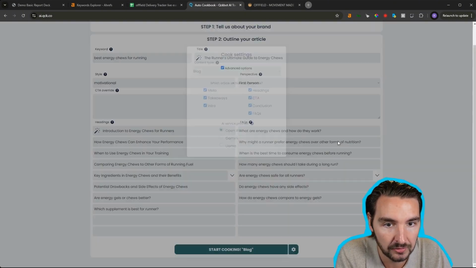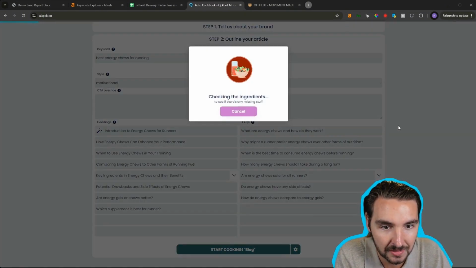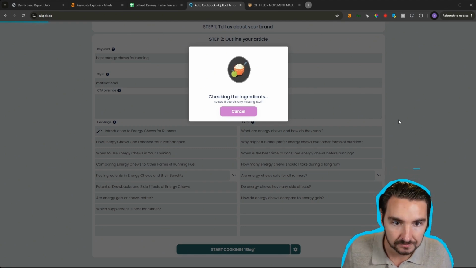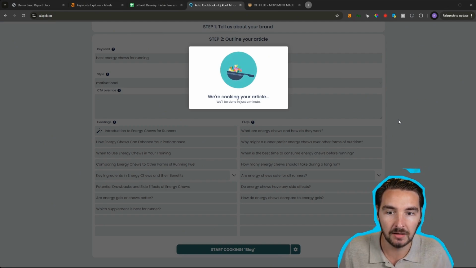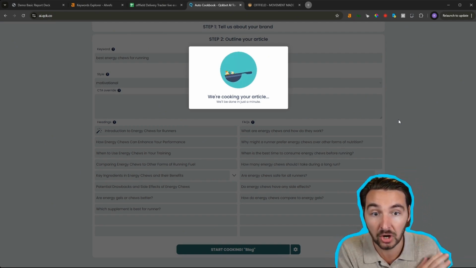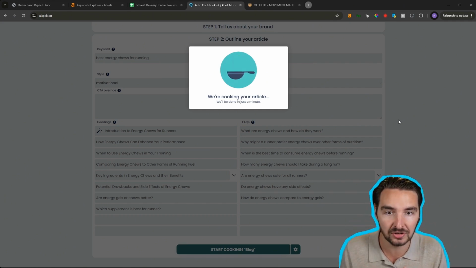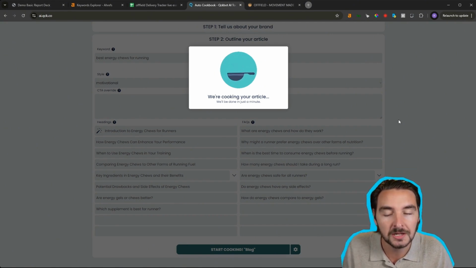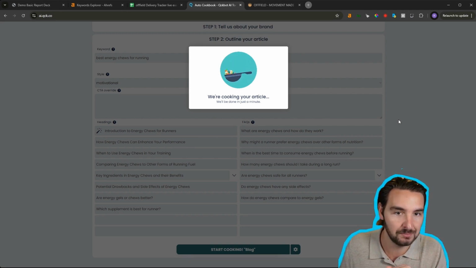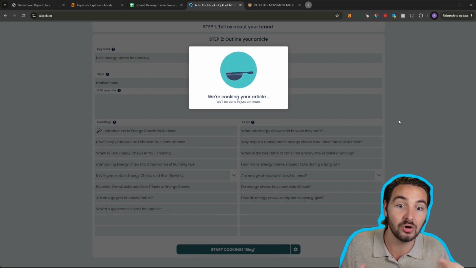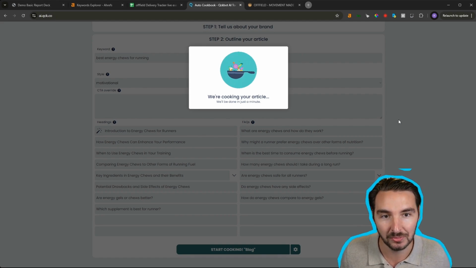We're going to use OpenAI for this. Cool. So now we're going to start cooking. And so now this is going to basically build the article. It's going to go through heading by heading. It's going to structure it perfectly, because posting these articles the right way is really important too. It's going to build it out, and it's going to give us a lot of copy that we can ultimately chop down and slowly clean up. And that's going to be really, really critical.